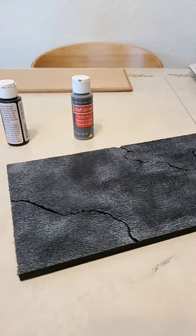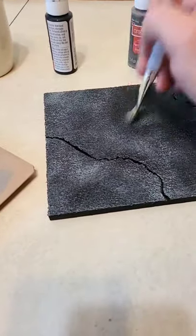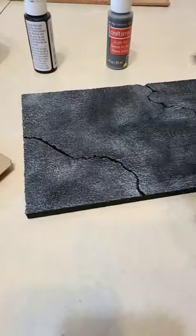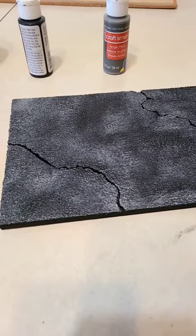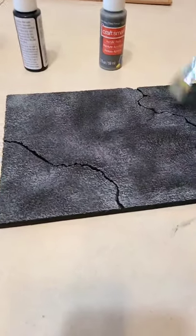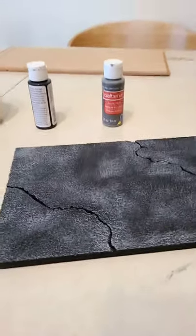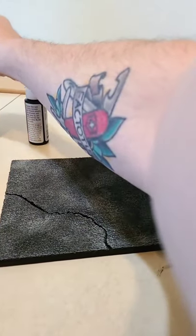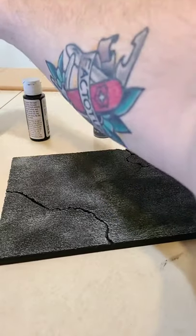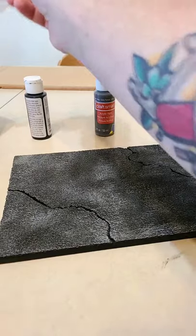So I've done a second pass now with a medium gray. And you can see I'm starting to get high spots and low spots. The cracks are standing out really well. They look nice and dark down in there, so you can tell that that's a crack, which is nice. What I want to do now is clean my brush out, because I am going to go in with an even lighter shade. You could do an even lighter gray, or at this point you could even come in with some straight white if you wanted to.